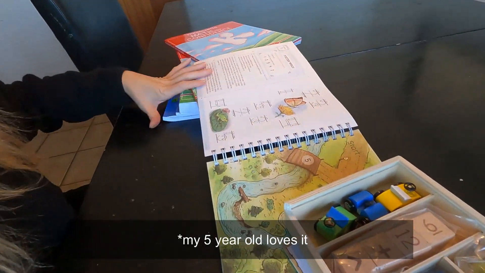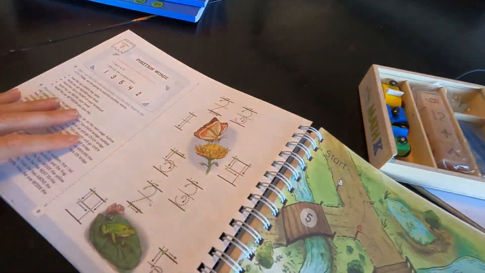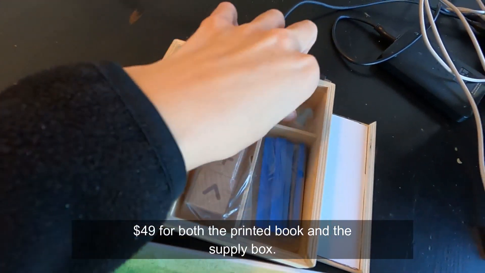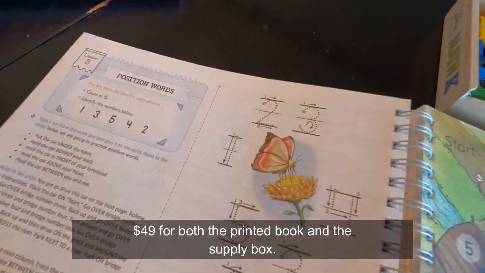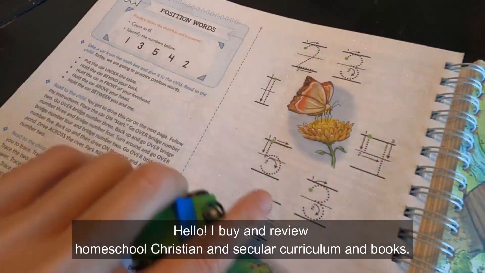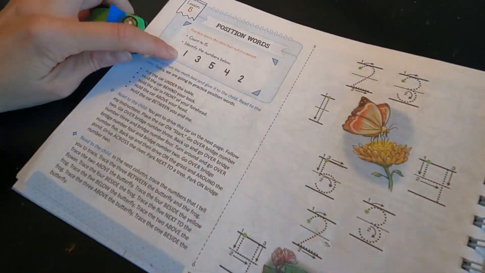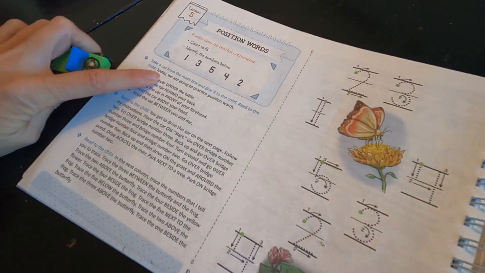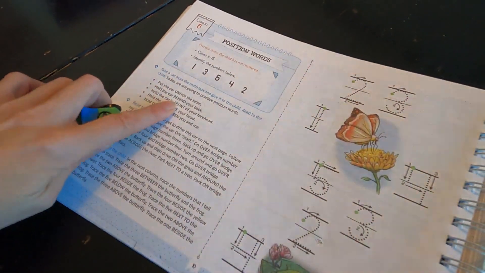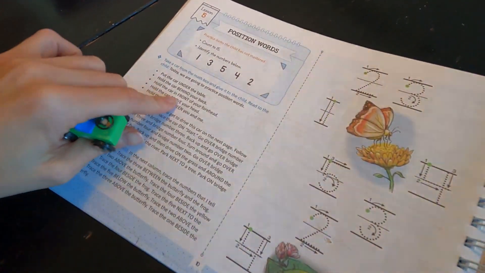All right, so let's get to it. The first I'm going to show you is The Good and the Beautiful, which of course is good and beautiful. It retails for free if you print it off, but this box here is $25. See what comes in this box: you got some counting sticks, these little guys, and this. Let's start with the car. This is an actual lesson, lesson five. I like that it's only two pages - the lessons are usually one or two pages. So practice what the child has not mastered: count to 15 and identify the numbers below. Now today, we're going to practice position words. Put the car under the table, put the car behind your back, put the car in front of your forehead, put it above your head, and put it between you and me.